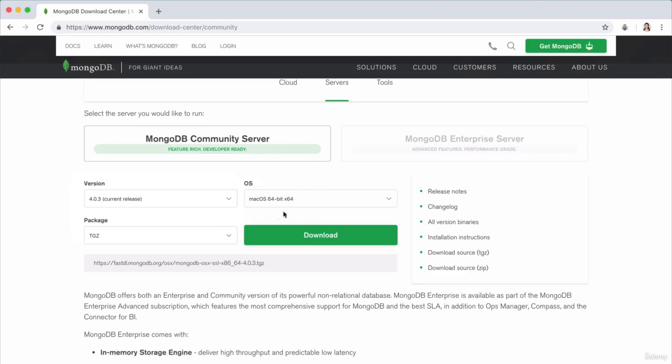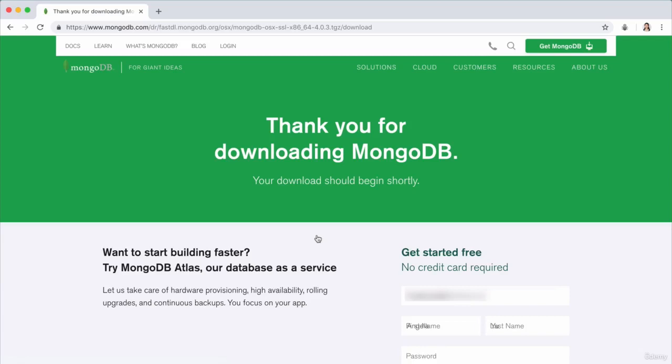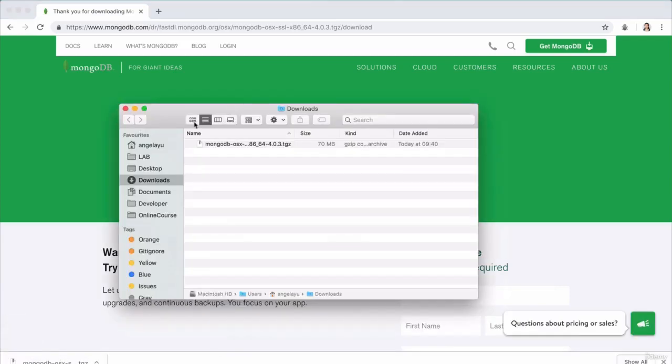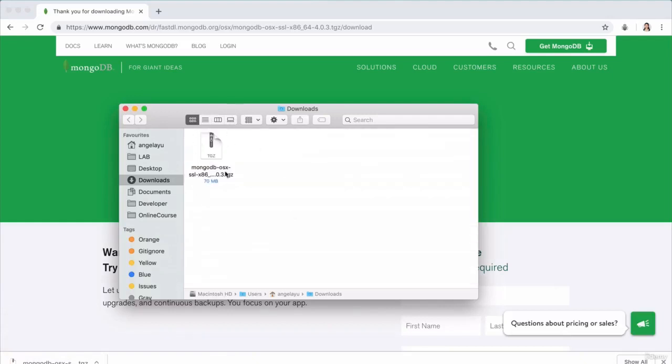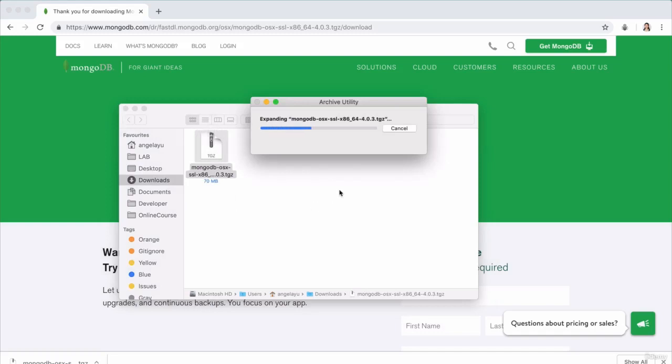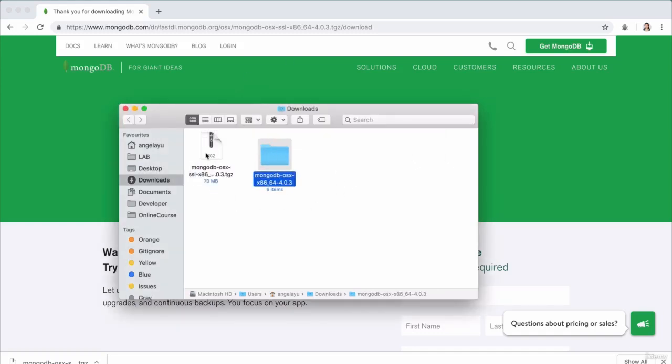And then it's automatically detected that I am running on a Mac. Now we're ready to go ahead and click download. It's not too large a file, so it should be done pretty quickly. Now if you open up your downloads folder, you should see that compressed file that we just downloaded. And this is what we'll need to get MongoDB working on our local system. So now just double click on it to extract it, and we can delete the TGZ file that we initially had. This is going to allow us to use MongoDB on our local system.